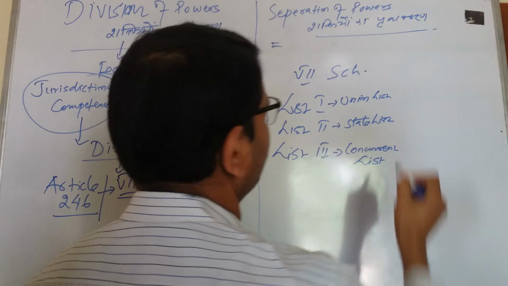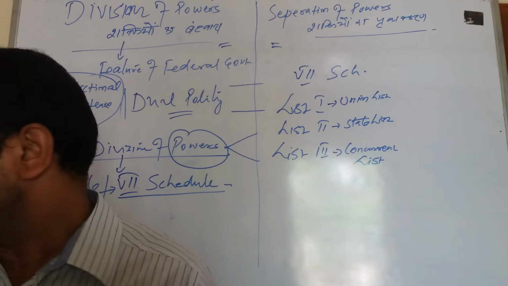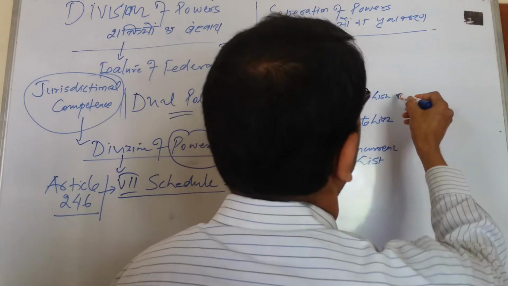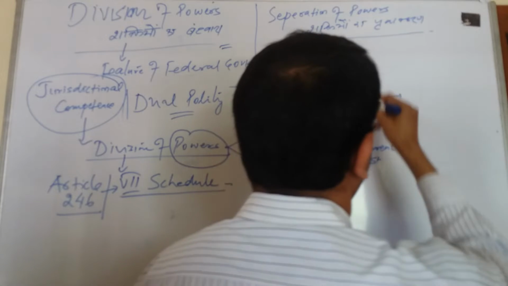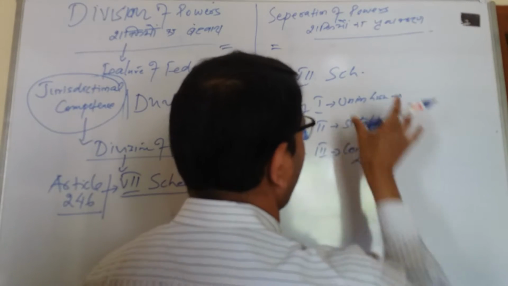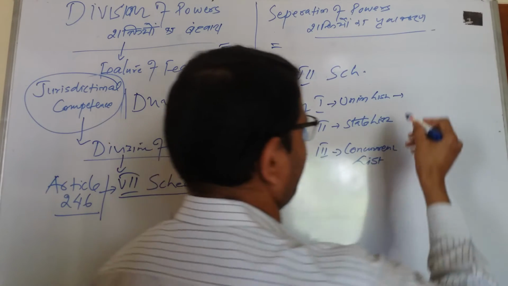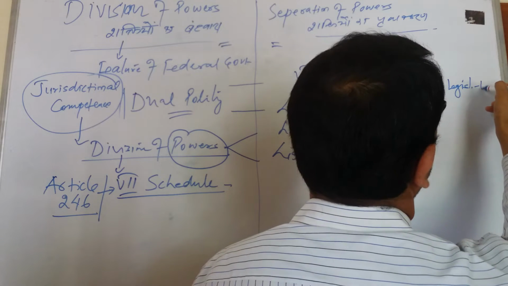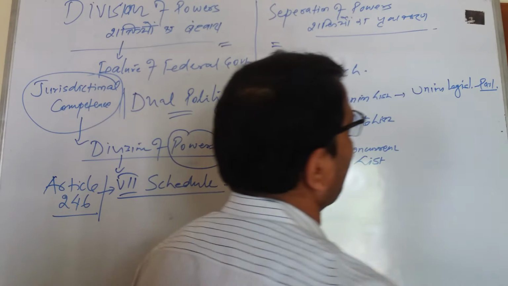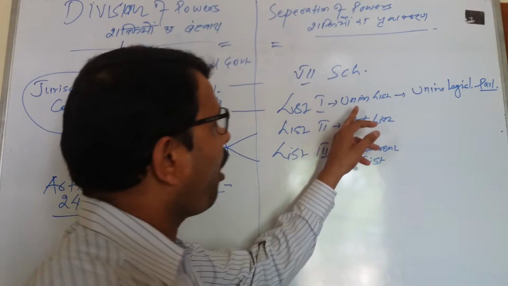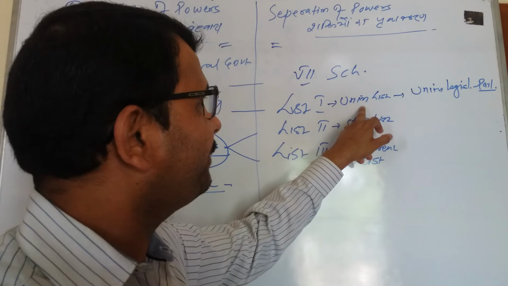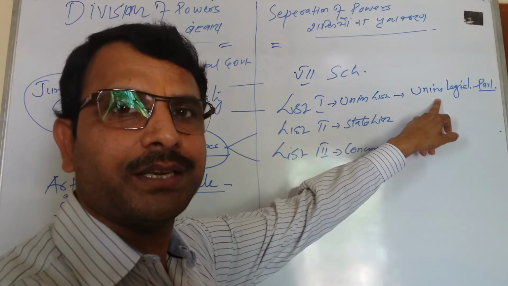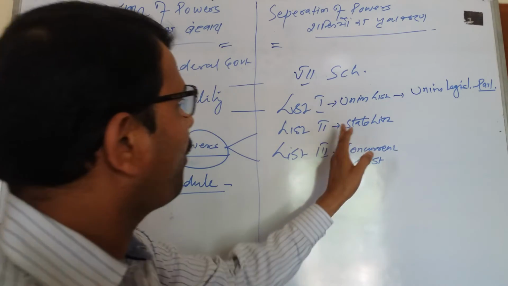That is given in the Indian Constitution, right? So what is the union list, what is the state list, what is the concurrent list? Who will make the law? For the union list, the power to make laws on the subjects provided under the union list lies exclusively with the union legislature, that is Parliament. In short we write Parliament. All the subjects listed in the union list shall be legislated by the union legislature, what is called Parliament.